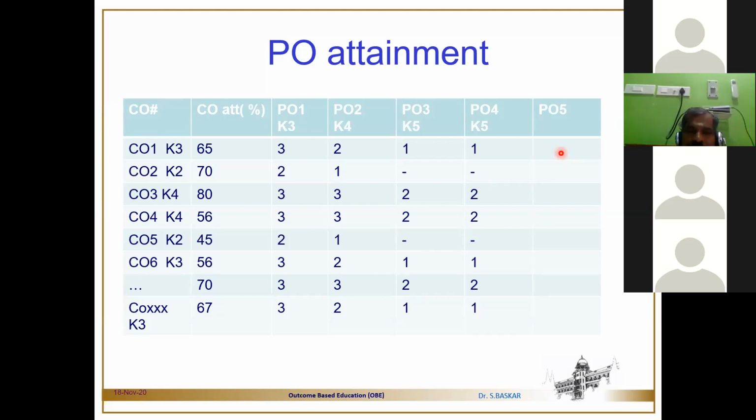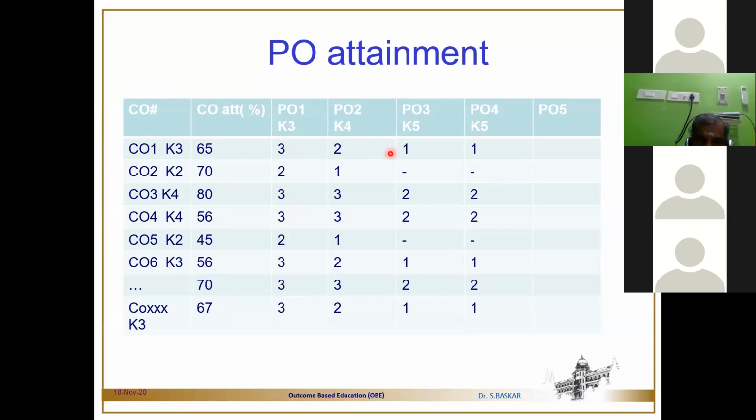But for the purpose of understanding, I am not going to consider 300 plus, because my aim is to illustrate only the simple methodology. I am going to assume only 7 or 8 COs. Let us assume that I have only 8 COs. But in reality, we'll be having 300 plus. The methodology will be the same. Let us all assume that we have only 8 COs for a program, hypothetically. We also know the knowledge level of COs. Once you have written the CO statement, we know the knowledge level. Using the previous methodology, let us assume that CO attainment is calculated. Therefore, we know all this information.